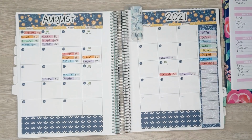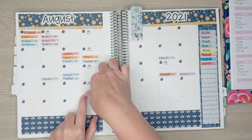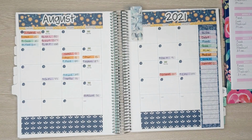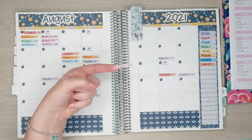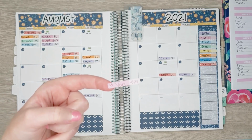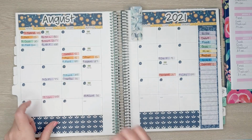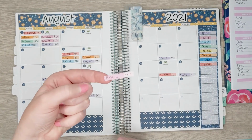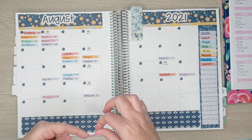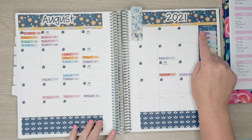Starting with bills. We had one bill this week to Alliant. That is like our gas for our house, and that was $32. Okay, that's it for bills. Moving on to debt. Our van payment came out this week. Our van payment is $445. That came out on Monday. And then I had a student loan payment come out as well for $40, and that came out on Tuesday. So that is it for bills and debt.